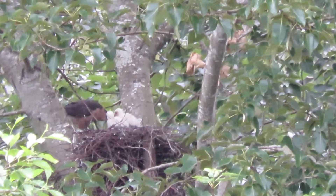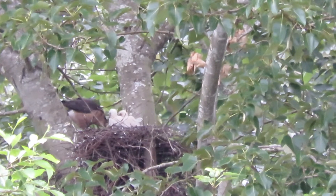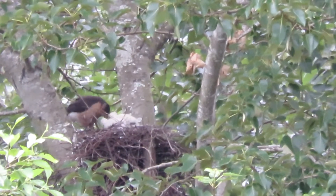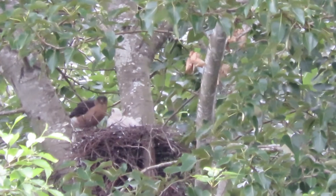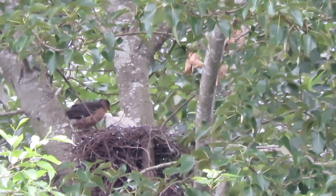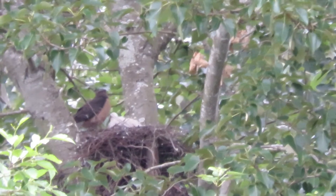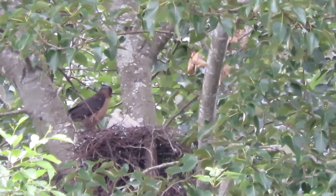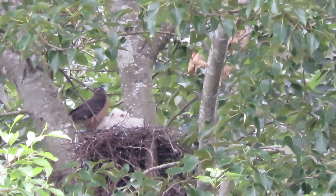We come down every day. We also have a red-tailed nest we watch by the hospital. Look at that big chunk of meat — my goodness, you can't swallow that. She'll tear it up into smaller pieces. We watch the red-tailed nest, and the adult went in and checked on them this morning also. Cooper's Hawks are getting it down now. We've been having a few sprinkles every day for the last few days, so glad to get here when it's dry. We'll see how she does — it seemed like a fairly good size bird she brought in, enough to feed five of these guys breakfast anyway.